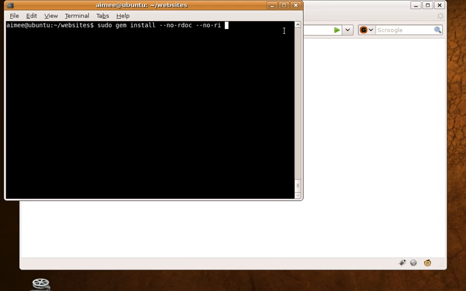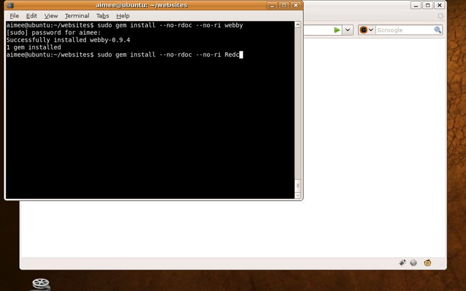This is a demonstration of building a website with Webby. Webby has many of the advantages of Ruby on Rails, such as templates, partials, and helpers. Webby is ideal for sites with static content that don't need a database. I've just installed the Webby gem. It's good to have RedCloth and Haml too for writing your content.